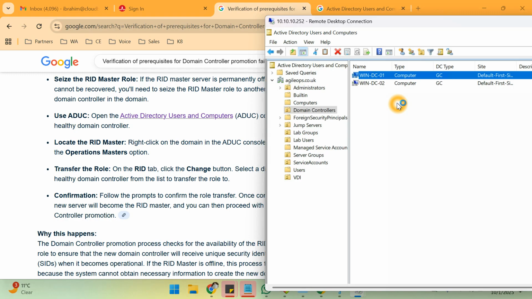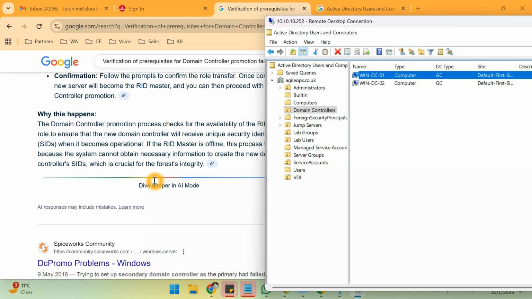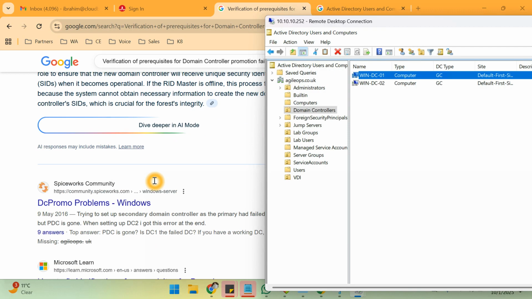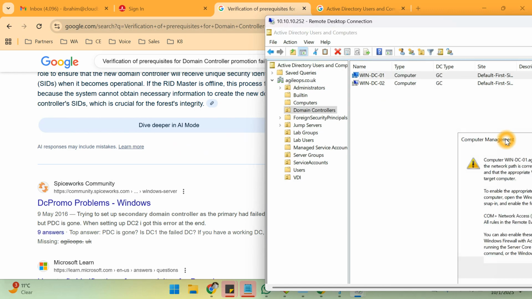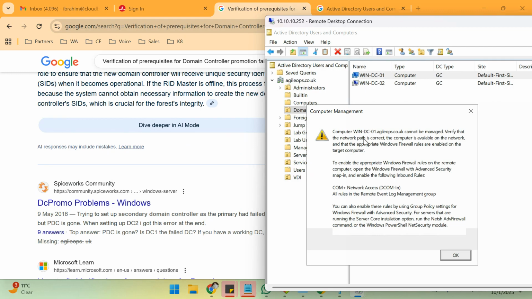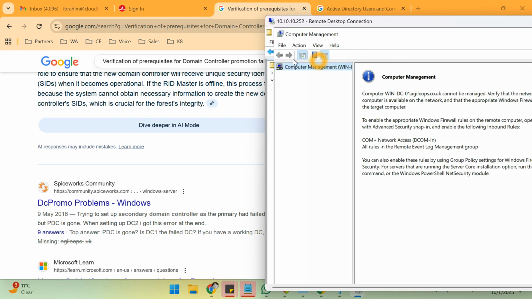So if we right click, manage, is it in here? Okay, we can't manage it, right?